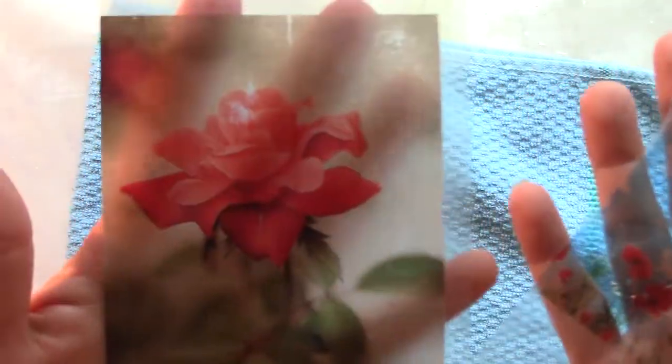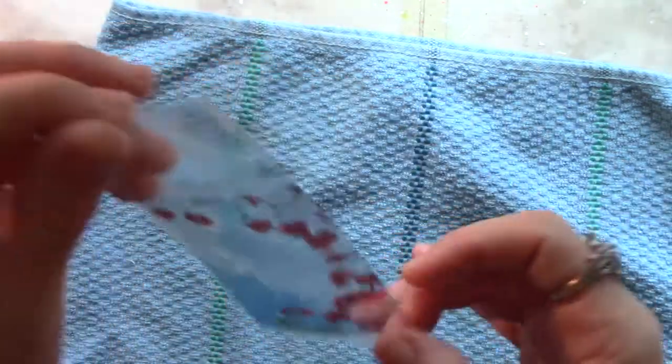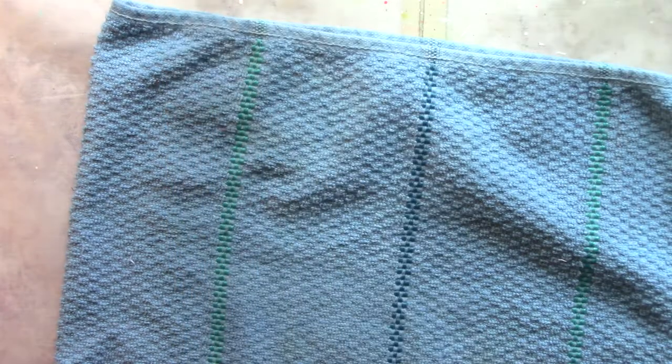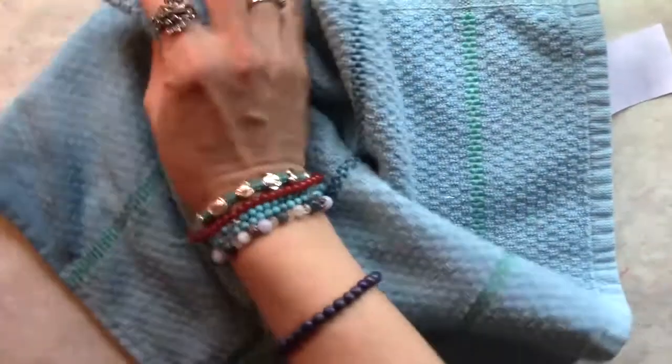I think if I had an image like this that I printed out on my Selphy, this background part would be a whole lot more transparent. Actually, all of it would be. But I really love this. So this is what we're going to use, and I'm saving this, of course, and it'll go in my new journal as soon as I start it. Maybe later today I'll start the next one. So I just want to make sure I get all my water wiped off.